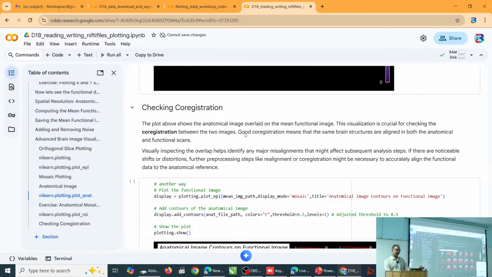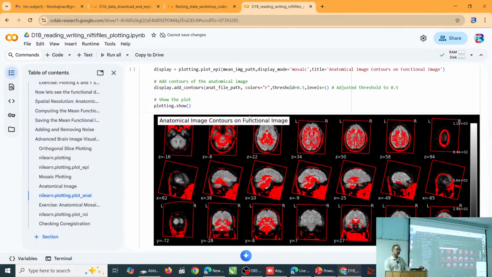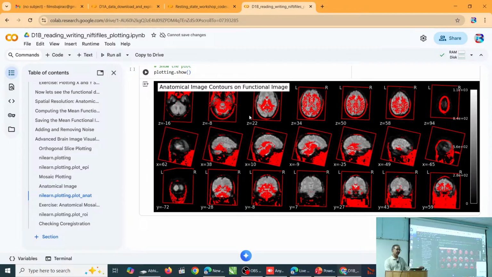Again, in this case, anatomical image contours on functional data, right? So this is another way to look at the data. But here one has to be careful, right? Because if there is a signal dropout, it can affect these changes, right?